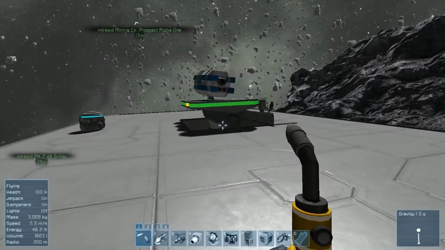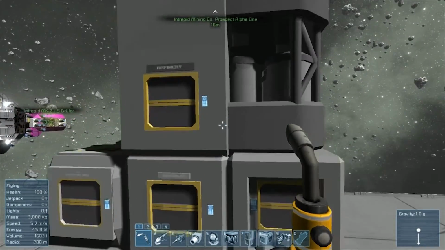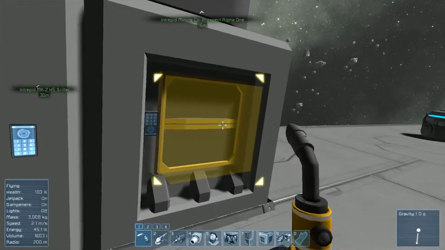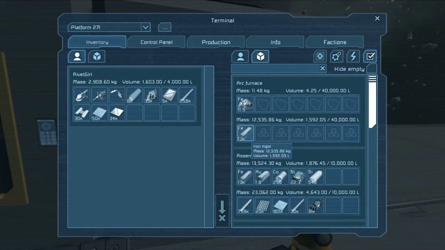We're getting there. But now you see why I totally need more than one refinery and more than one assembler, even, because this is just the absolute worst. Oh, and keep in mind, I put stuff in this arc furnace, and it finished it rather quickly. However, it's not doing anything now. It's like, it's not working on this iron at all. I don't have a clue.